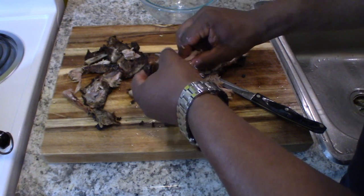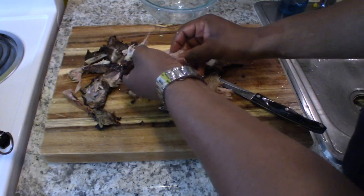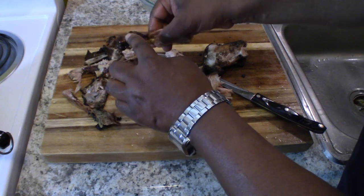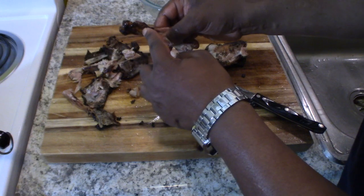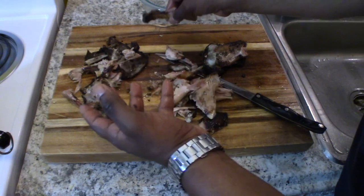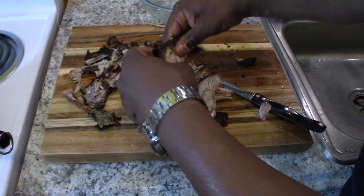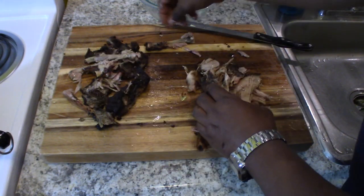Now I did this in the oven, right? I cooked it at 425 until I see the skin tear away from the bone. That means to me it's done. When you cook your chicken, and all the skin and everything falls from the leg like that, to me, that's when it's done. Alright? So we're just gonna put this in big old chunks for right now. We'll make it a little smaller a little later. That's what we got there.